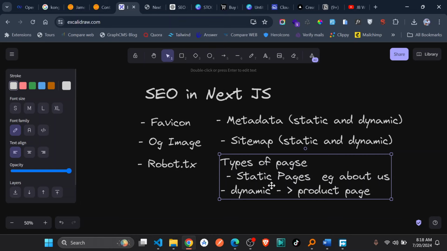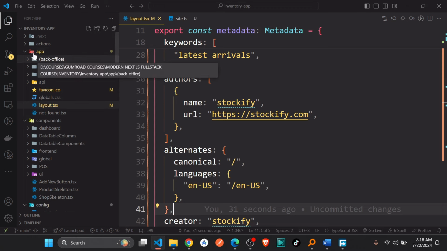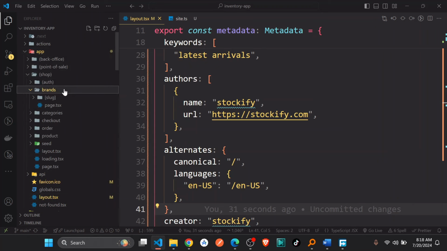But just moving on, we have types of pages. If I went to the front page and created an about page, just for demonstration purposes, I think we have all these ones here, the actual dynamic pages.